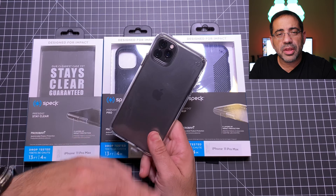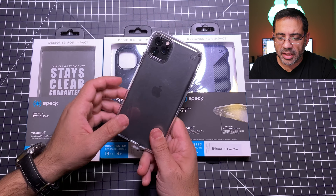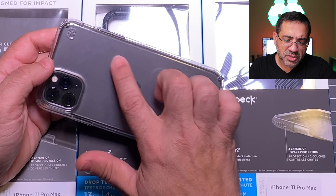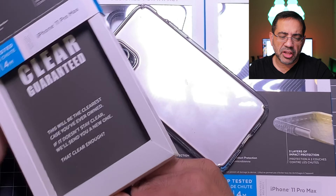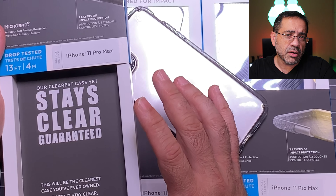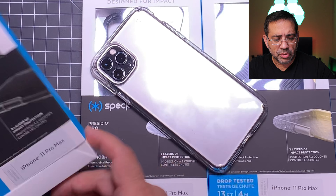That's going to keep your phone resistant to germs and all the stuff you really can't see. Now as we take a look at this case, it's a clear case with a TPU rigid material. It looks like I had some scuffs in shipping. One thing I also wanted to highlight is that these clear cases have a stay-clear guarantee — in the event that your case goes yellow, pull the trigger on the warranty.